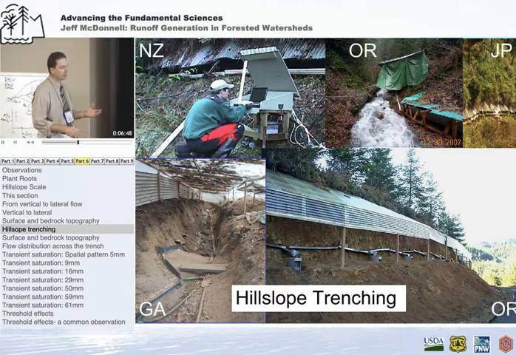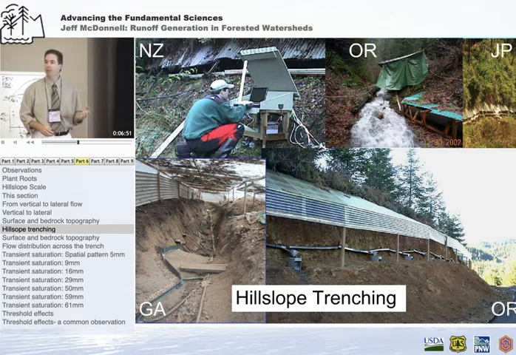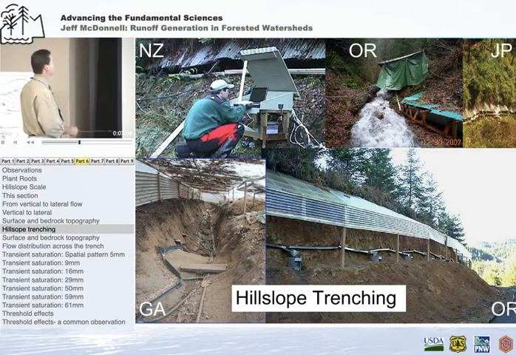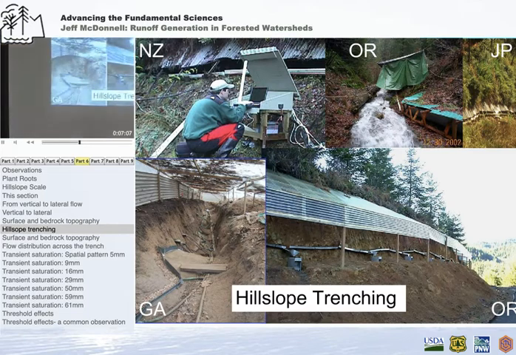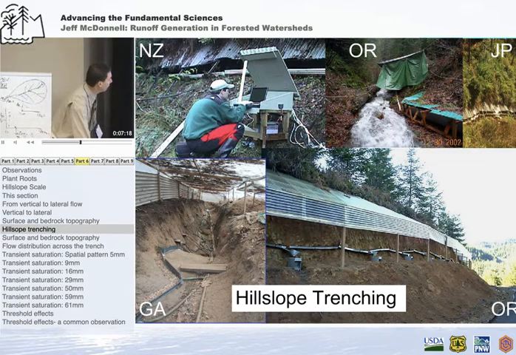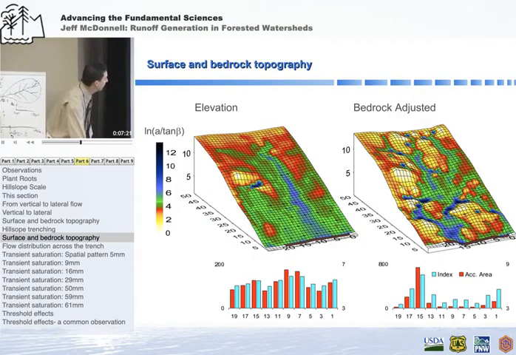But the objective is to try to understand what turns on hill slopes. Why are hill slopes sometimes communicating large amounts of water to a road cut or a riparian zone or a stream, and why are some hill slopes unresponsive? So we're going to look at this example, the one in the southern Piedmont. So I'm going to show you data from along this trenched hill slope. It's about 25 meters long, and each of these sections are about 2 meters wide. But this is kind of a photo of some of these different sites.